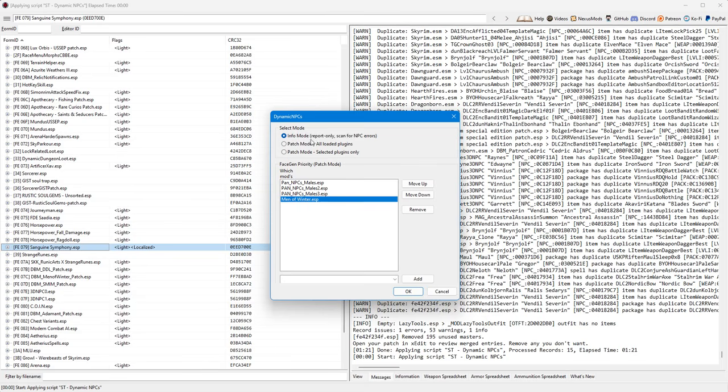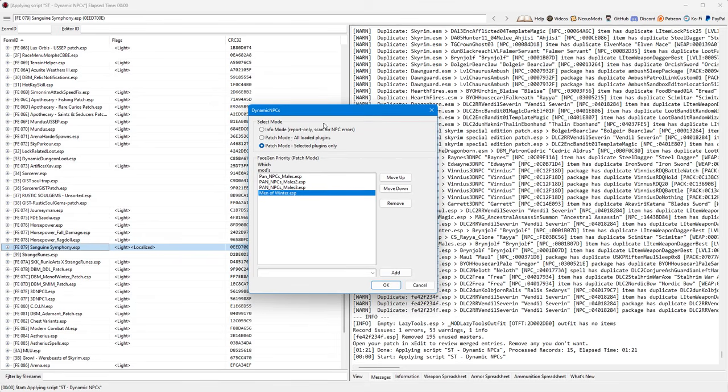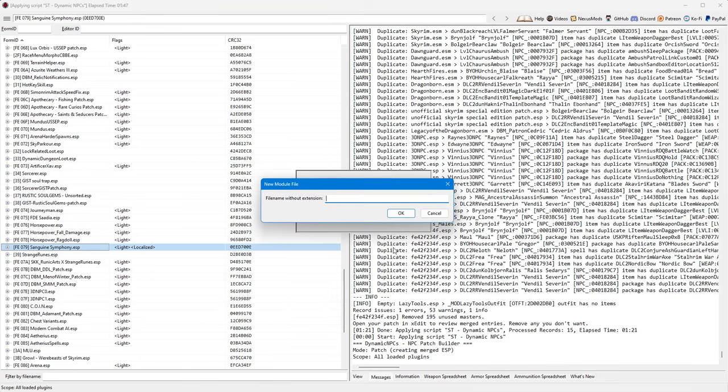So here up top, you can select the patch mode. Press all loaded plugins, so you can merge all those plugins and do all the conflict overrides and stuff, and there's the patch mode for selected plugins only. I don't recommend using this one very much. Just go ahead and use this one here, unless you want to create patches between certain things, which this plugin's not super useful for. But yeah, just go ahead and put all loaded plugins. And after you choose all the stuff you want here, just go ahead and press OK.